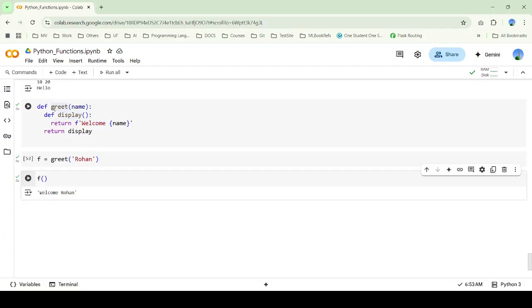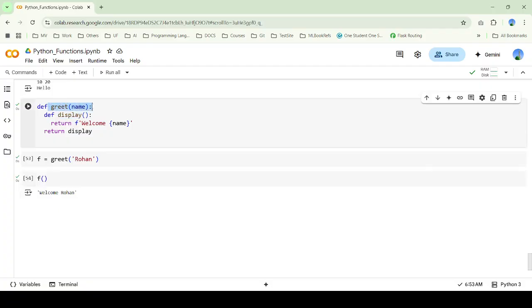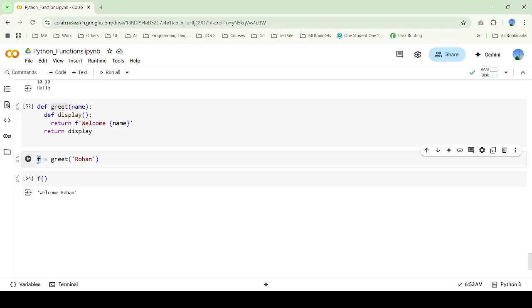So here I have created a function, and this function has an inner function, which is nothing but def display, and this display is doing the task that I wanted to do. From this main function I am returning the inner function. Now this main function I have assigned to a particular variable called fn.